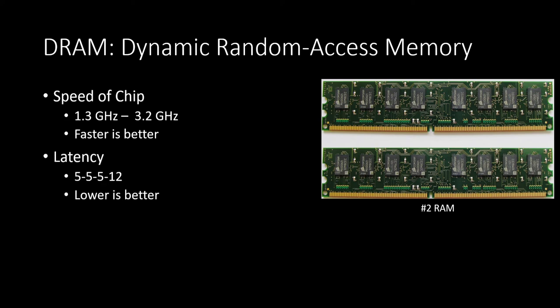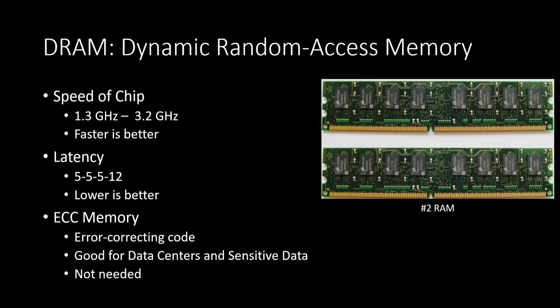There's another thing that is generally reported on these, which is latency, and that's the amount of time it takes for that memory stick to give out a new instruction. So higher latency means that your CPU is going to be throttled by the memory more. And so if you're looking for new DRAMs, then you're going to want to pick out latencies that are lower. The one I'm showing here is a very low latency.